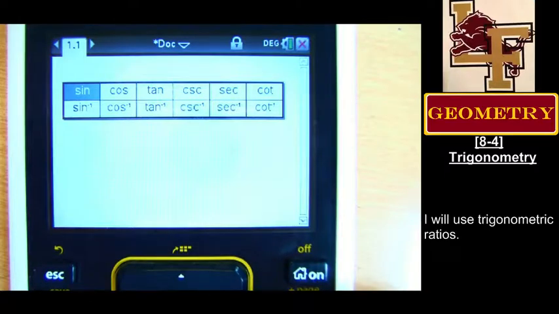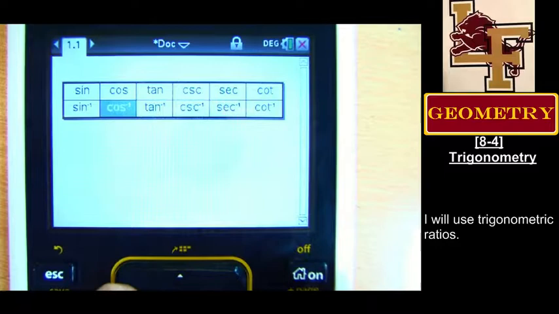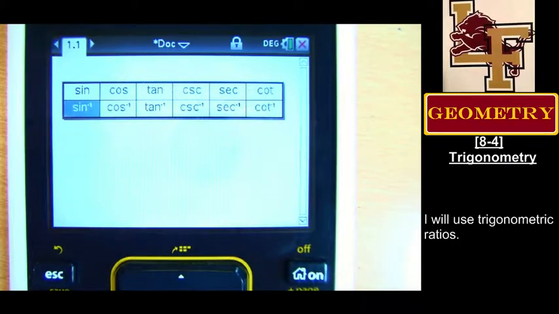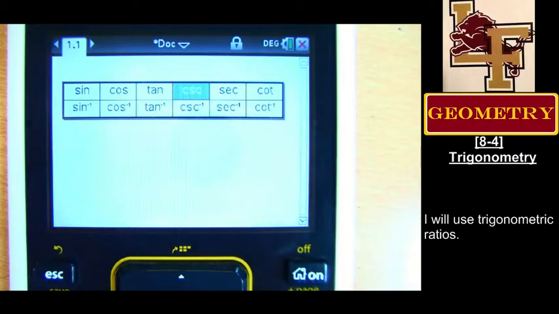Look, our trig functions, sine, cosine, tangent, and beneath them, their evil twin with the black hat and the curly mustache, sine inverse, cosine inverse, tangent inverse. These inverses undo the trig ratio right above it. We'll play with that likely tomorrow. These other ones you'll see in Algebra 2 maybe, pre-calc, calculus. You don't have to worry about them right now, but you know where they are when you get there, okay? Let's play with the ones that we're working with right now.